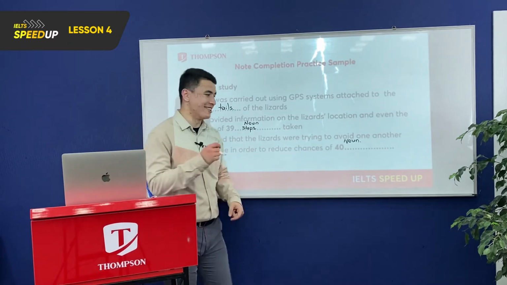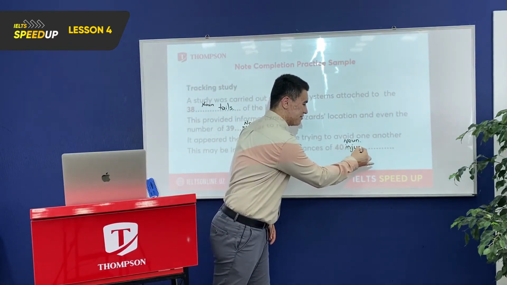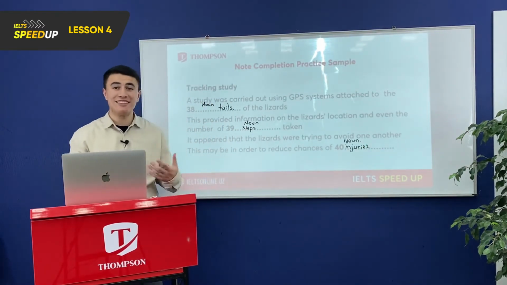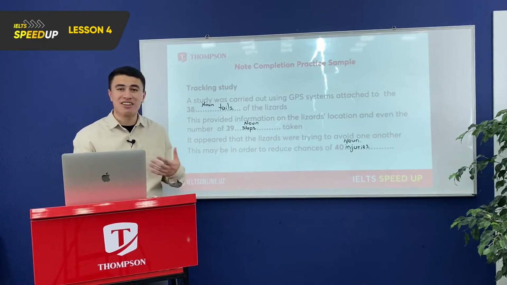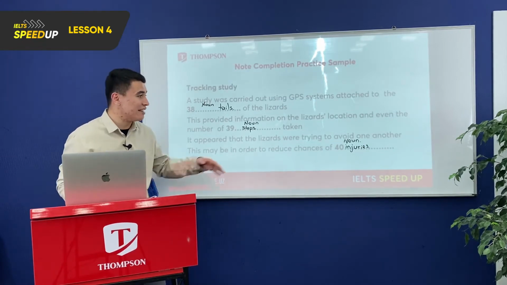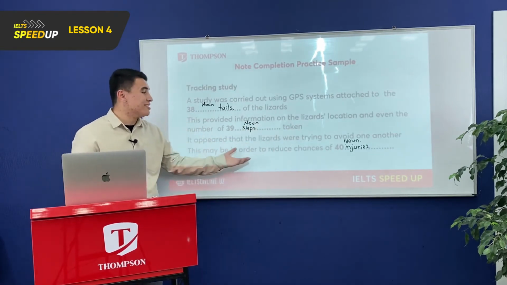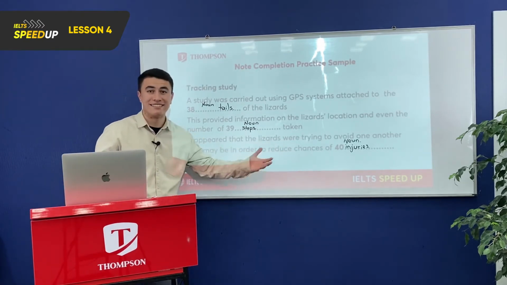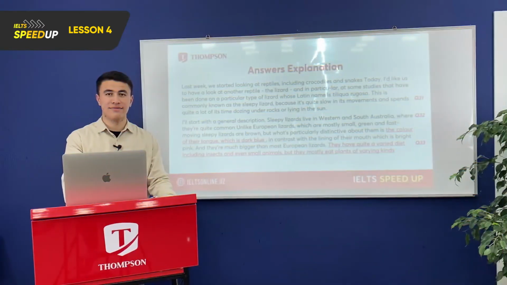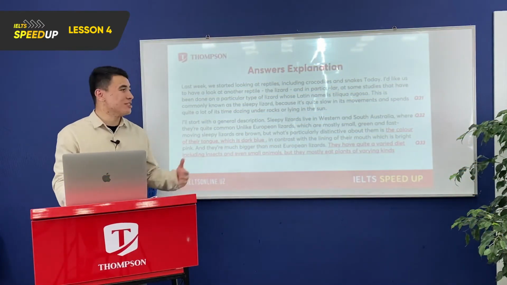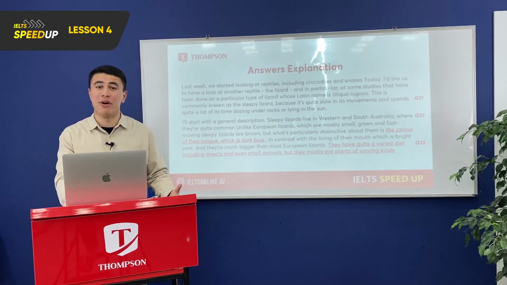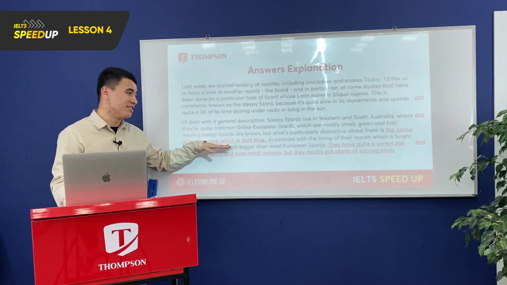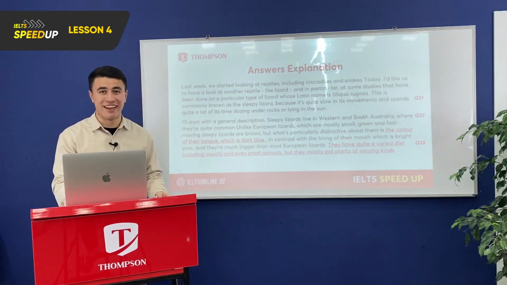So the answer here is injuries. The speaker mentioned that if two male lizards meet each other, they may cause serious injuries, and avoidance between these lizards may be the main reason for preventing this situation. In the following slides, you can go through the script of the audio and check out the answers. You can pause the video and go through the answers. They are highlighted and underlined.